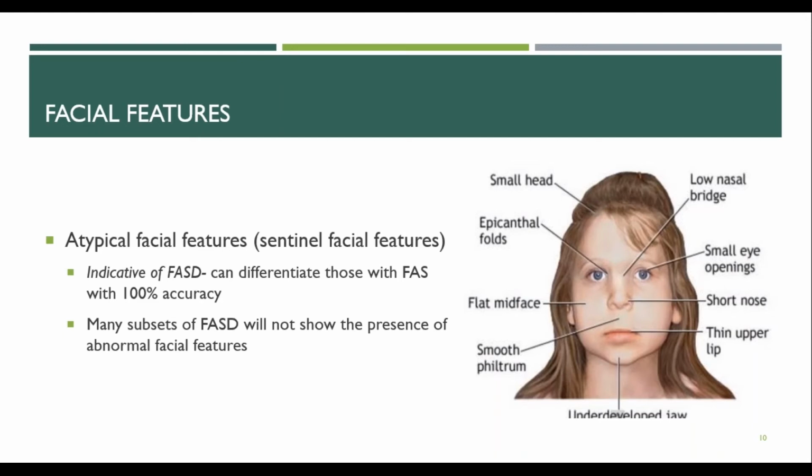Then it would be good to refer out to the genetics department, to a developmental pediatrician, so they can start that process of referral, because again, all of these also do take time, and so that they can actually be examined to see if they have fetal alcohol spectrum and the facial features or not.